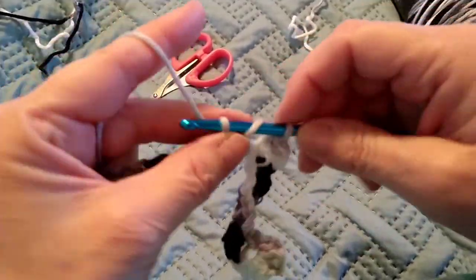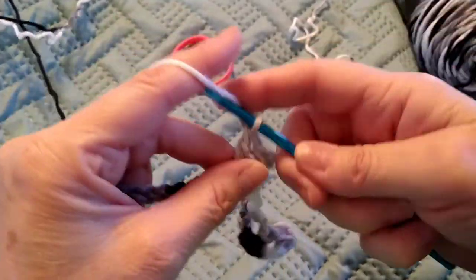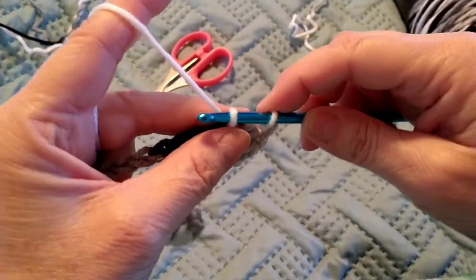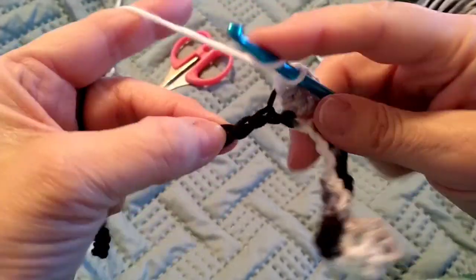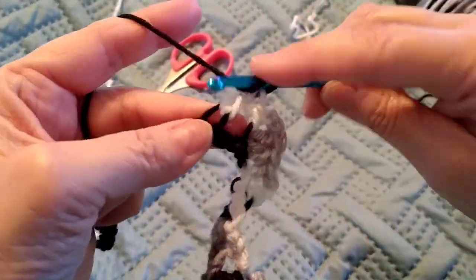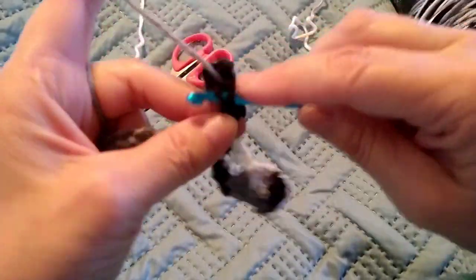No problem. I like this Mainstay. It's really reasonably priced here in Des Moines, Iowa at Walmart. They did, chain 2. They did raise the price of it a little bit. I think when it first came out it was $2. Then it went to $2.50. 1, 2, go on to the 3rd. Now it's like $2.57. I think the variegated is a little bit more than the solid colors. But you know, once people started buying it and they figured out that people liked it, then they raised the price just like they do everything else.